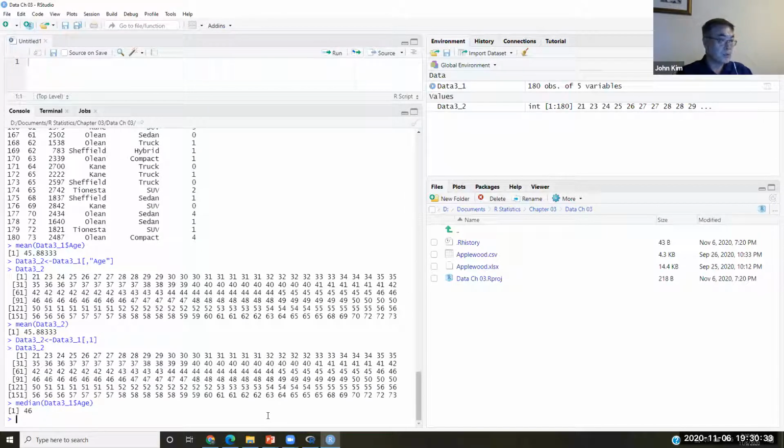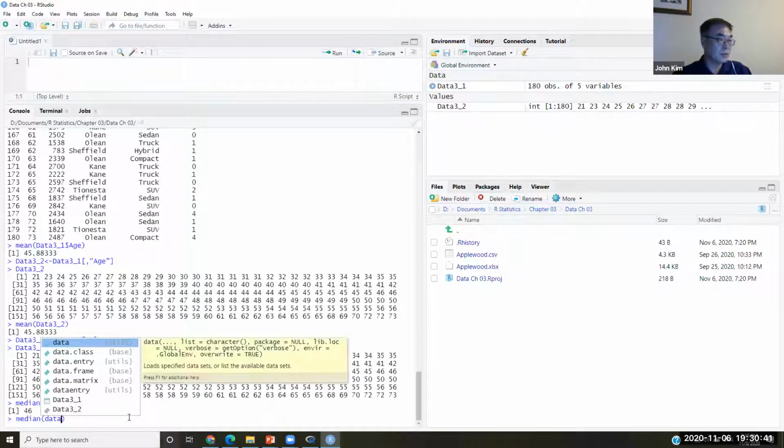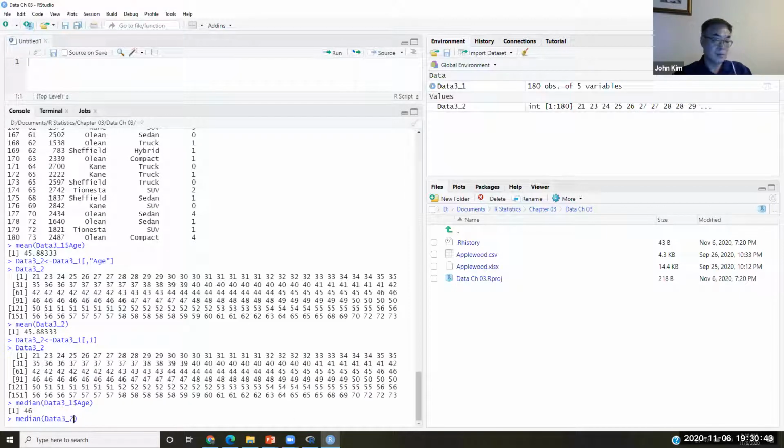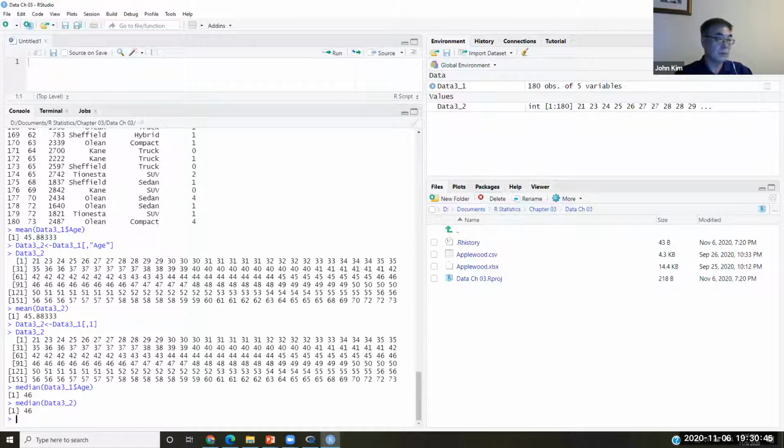And then the next one is the median of the data we already cut, 3-2, then the same result. Okay.